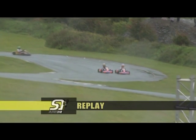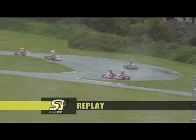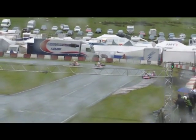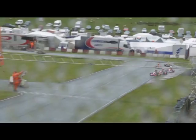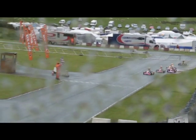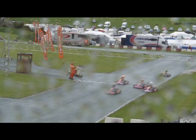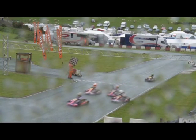Have a look at the replay. There'd already been a little bit of contact coming through the right-hander there, Devil's Elbow. Anderton nowhere to go but the curb. Runs over the curb, tries to squeeze Tictum onto the grass. He's got 2 wheels on the grass. He's going to run over the curb. There's another little bit of contact, and then he's over the curb. That gives him the win. But the progress has been slow, particularly for Anderton. Anderton has a look over his shoulder, tries to squeeze Caroline on the grass. He does that, but Caroline comes across the grass and steals himself 2nd place.